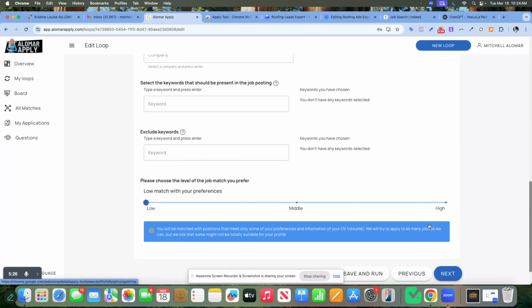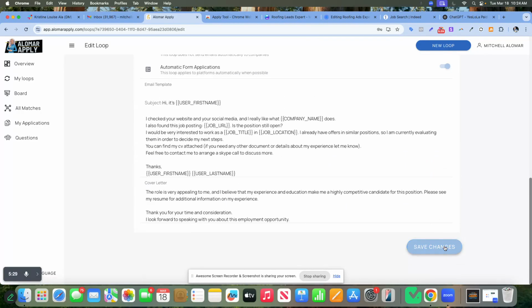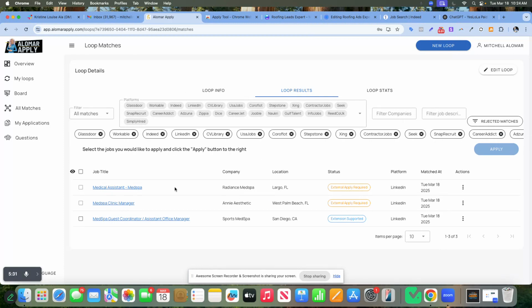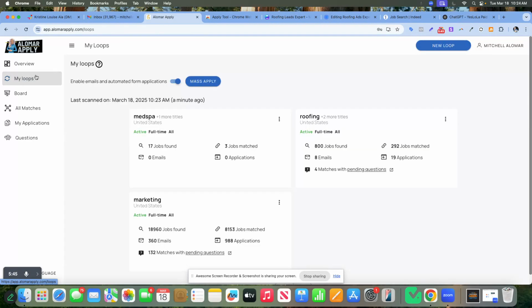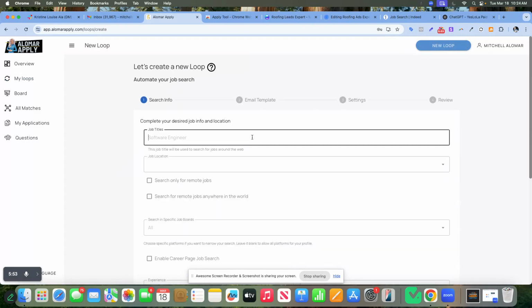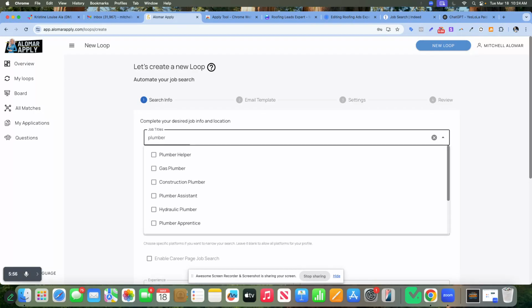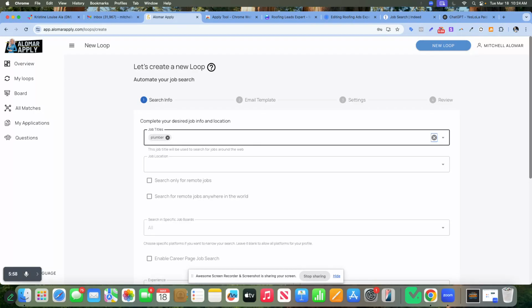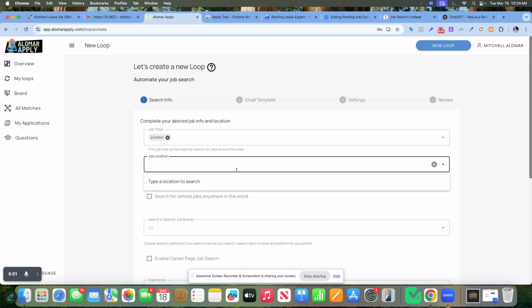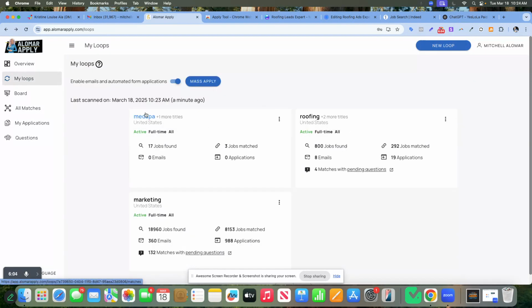Once you press it, it's going to start to collect all those. See, like LinkedIn, it's starting to collect. I would say give it about 5 to 15 minutes to start downloading all the data. Now you have a med spa, a roofing one. You could keep on continuing. You could go after every niche. You could go after plumbers, clinics, hospitals, and this particular service that you're servicing for that particular audience.